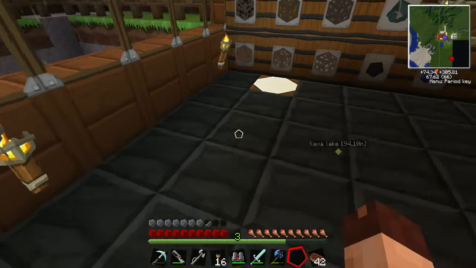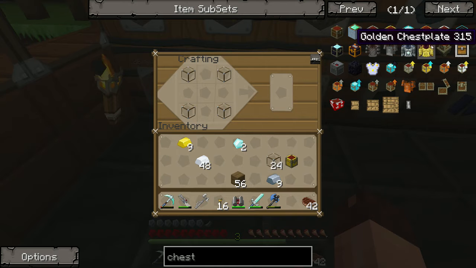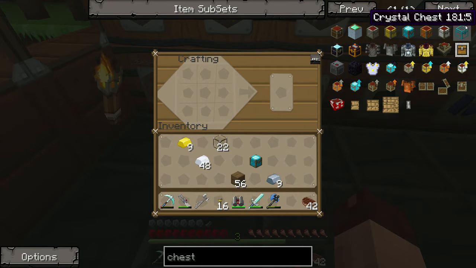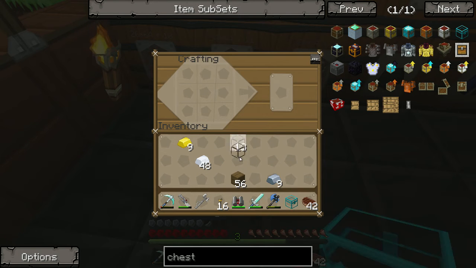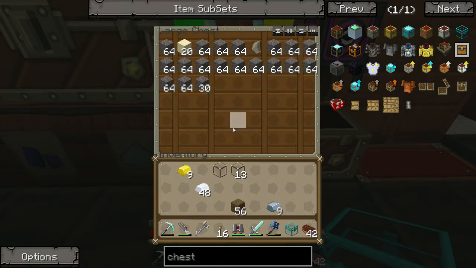Two. So. Is it that? Almost. I'll give you a diamond chest. And then a diamond chest surrounded by glass, I'll give you a crystal chest. Ooh. That's easy. And then this is here to replace this.